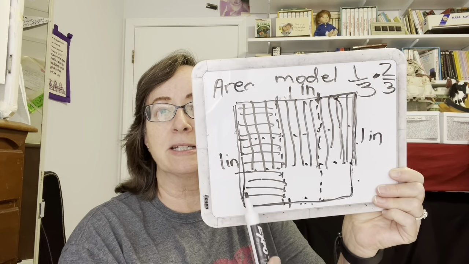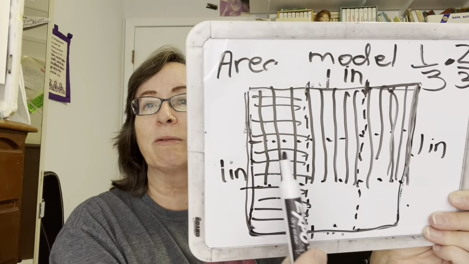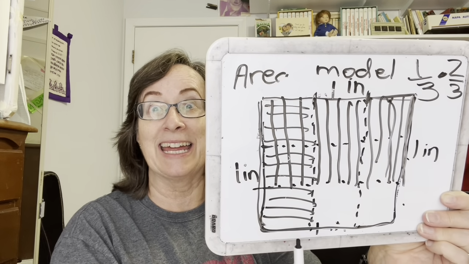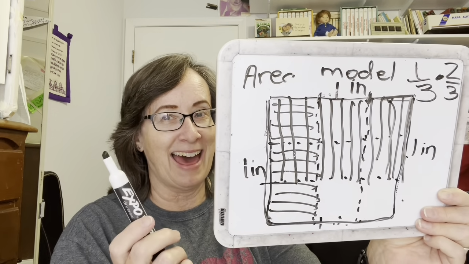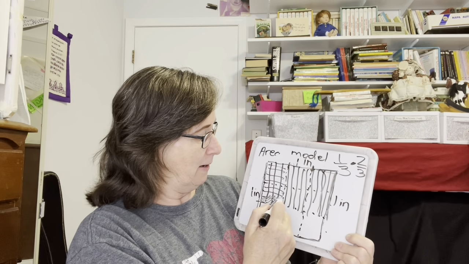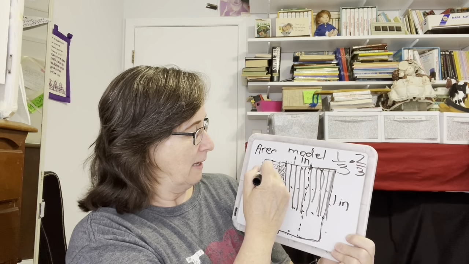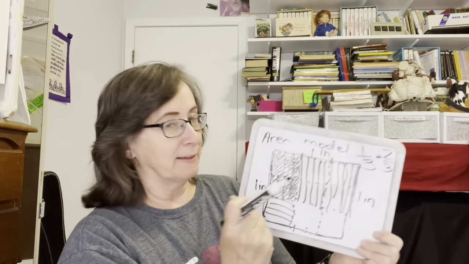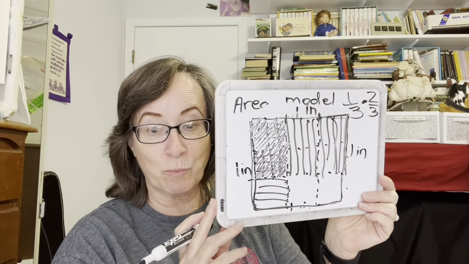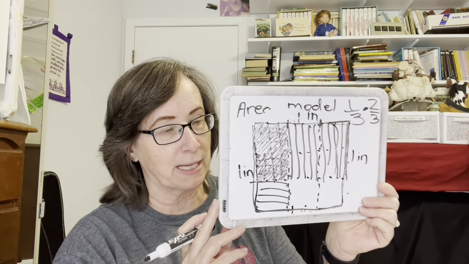So here I just have horizontal lines. Here I just have vertical lines. But can you see right here that I have lines going both ways because they intersected each other? That is your solution. So this right here is your product. Okay, and you could have done that with the other ones that we have done too. I'm just showing you a little bit different way than the book does.